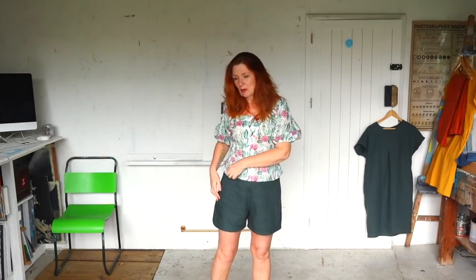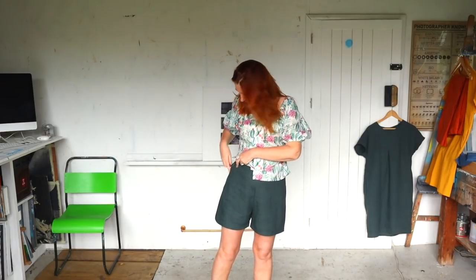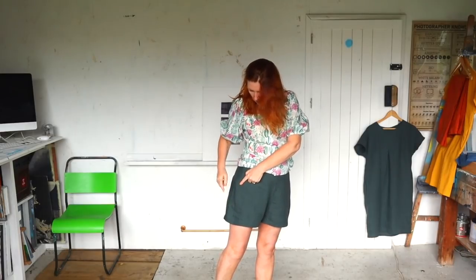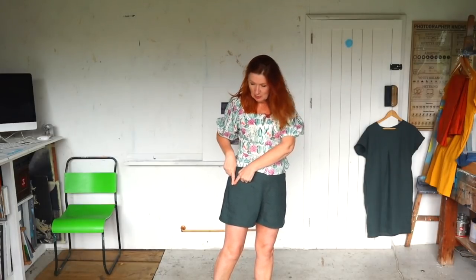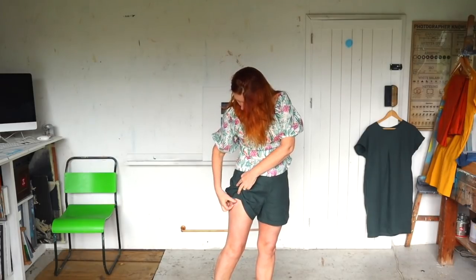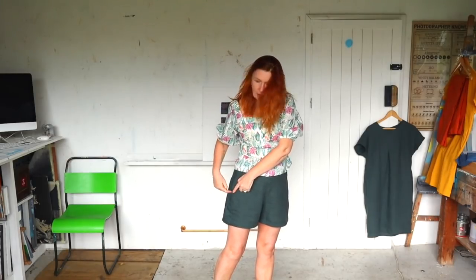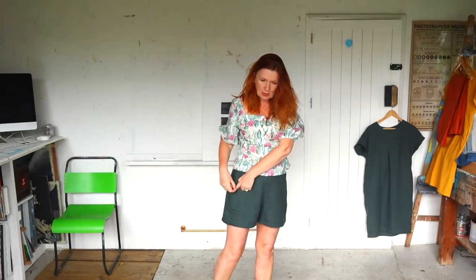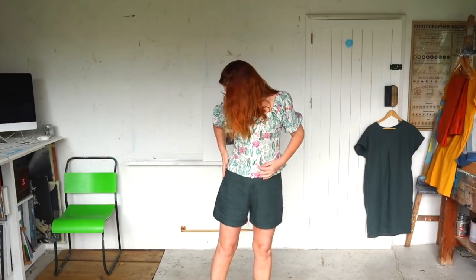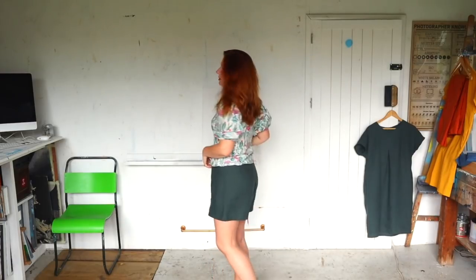I've got the zip on the toile, the zip was the wrong way, on the wrong side, but I've got the zip here. I've got a bit of a bump which you possibly can't see, but I do think that's because I used a zip that was substantially longer. My zip actually, look, is there, so I should probably cut that off and put a couple of stitches over at the end. That would probably help that. But I don't know, I'm not convinced.